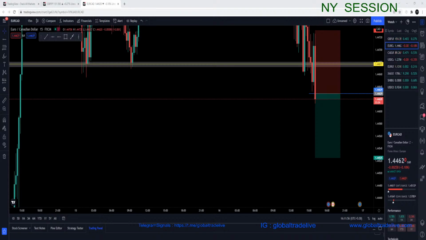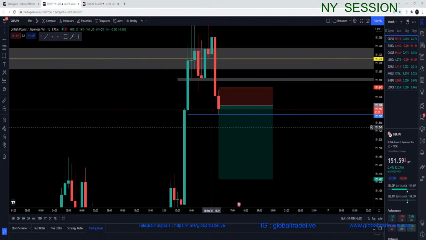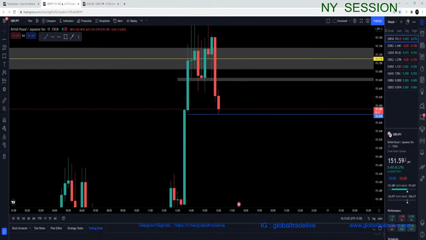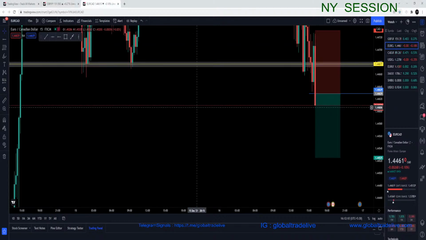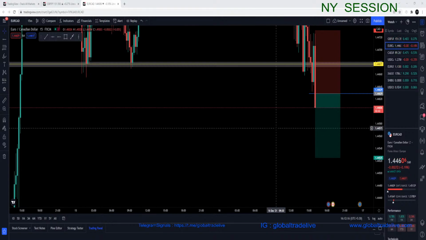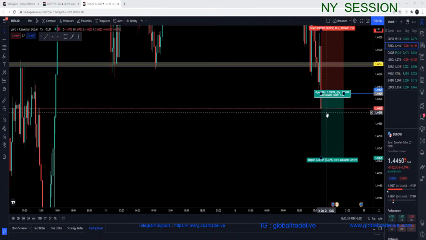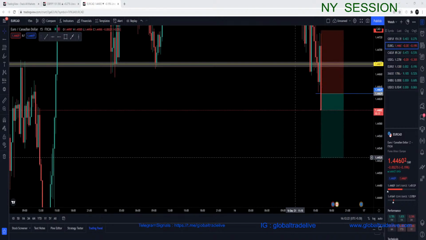I have closed everything in GBP. I have closed everything at 1 pip because 2 minutes are left for the candle to close and there can be risk. I'm good with EuroCAD right now. EuroCAD is running in 2 pips and I think now with volume it should come all the way down to at least 10 pips.